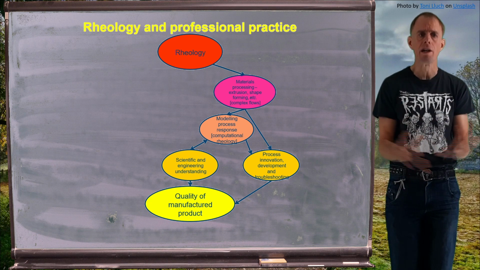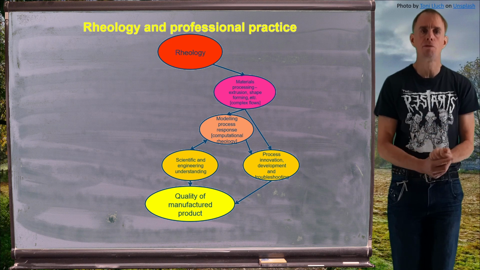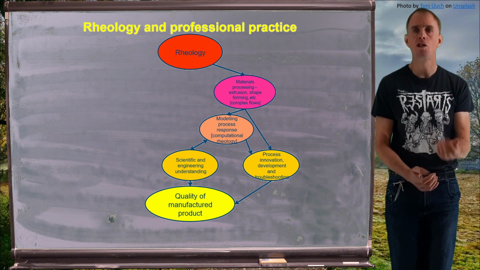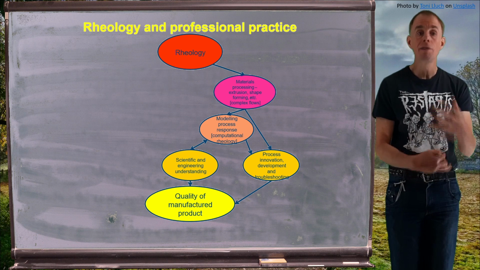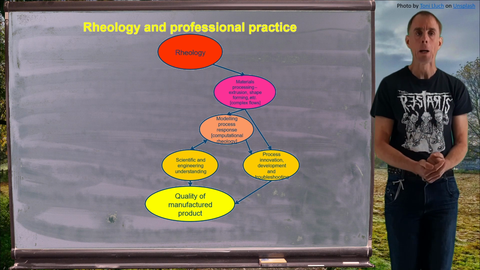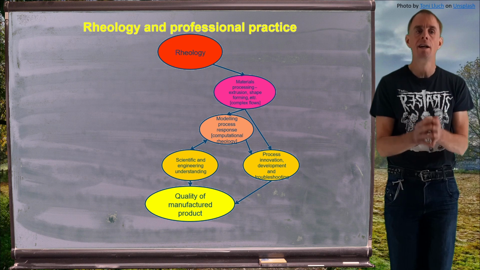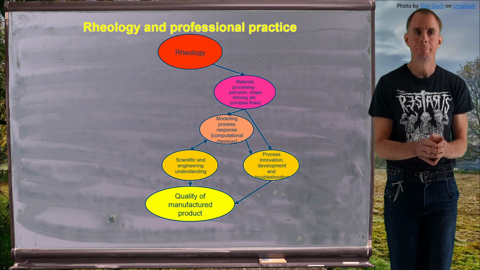And so in order to do that, we need to understand the process that makes that shape forming very, very well. So almost certainly there'll be a lot of design work that goes into that, probably some modelling work that goes into that, maybe even some innovation and R&D work that goes into that, to try and develop a core of scientific and engineering understanding that allows us to control the quality of that manufactured product.